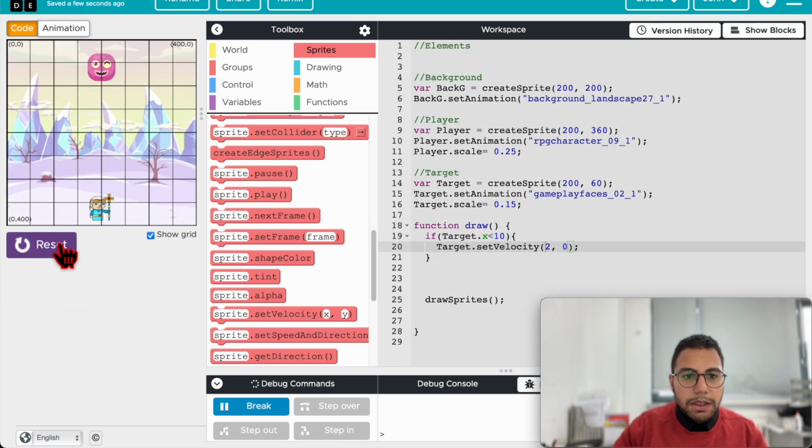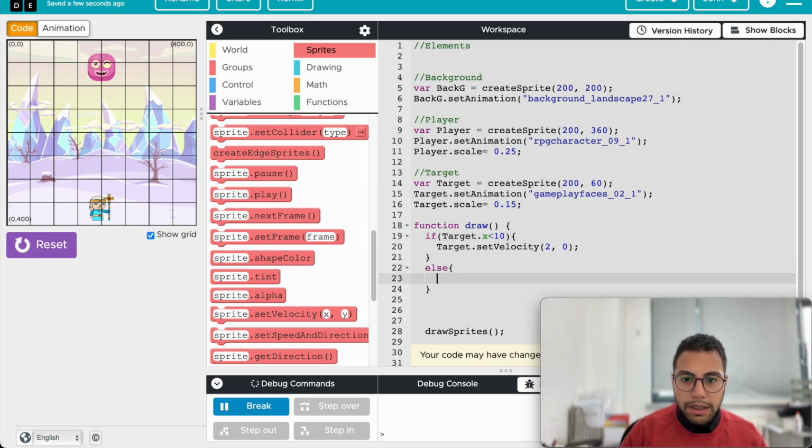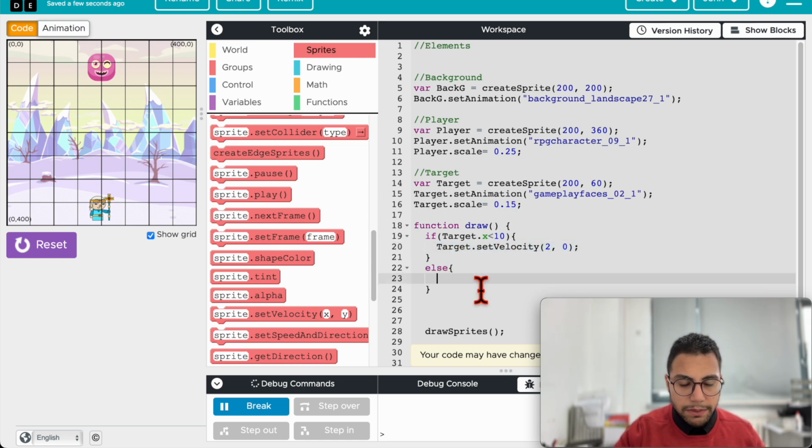So here, because it's not smaller than 10, it will do this. Now I can have an else, and if it's not that, then I will move it to the right side.